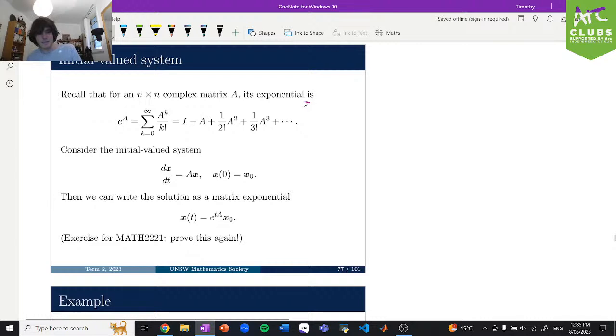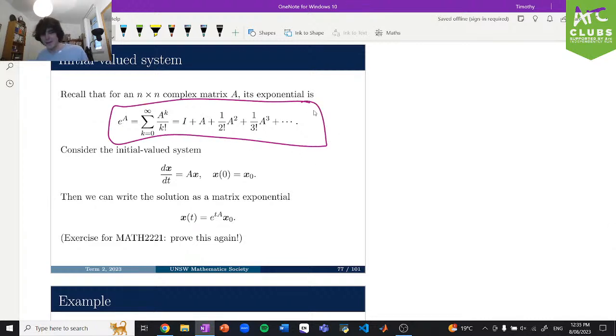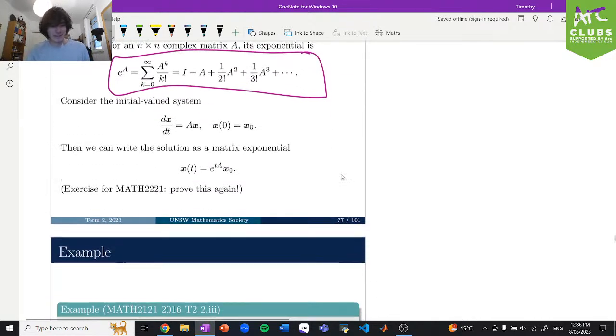So if you are doing 2601 or 2501, you'll be exhausted and bored to death of matrix exponentials. One of the fun things about this course is we don't care about the Jordan form. I did that course and then all of that knowledge just immediately went poof out of my brain. I haven't seen the Jordan form in a year. But anyway, in this course, we do nice matrix exponentials.